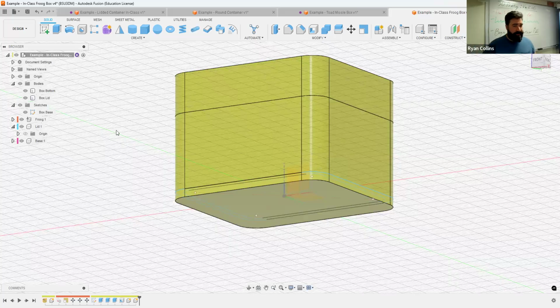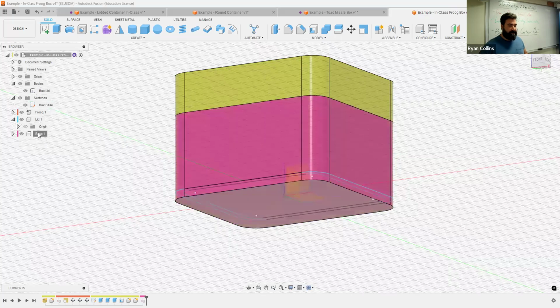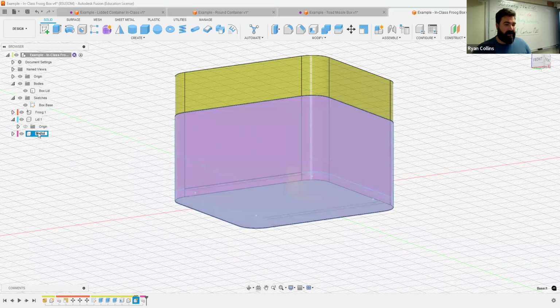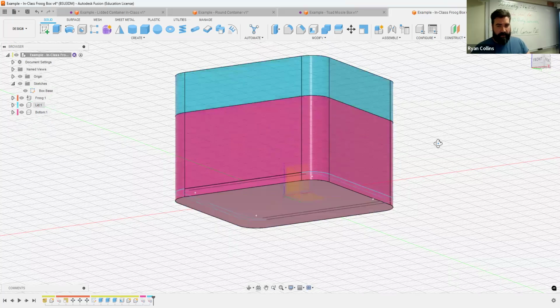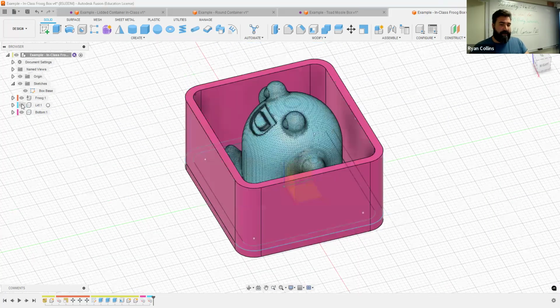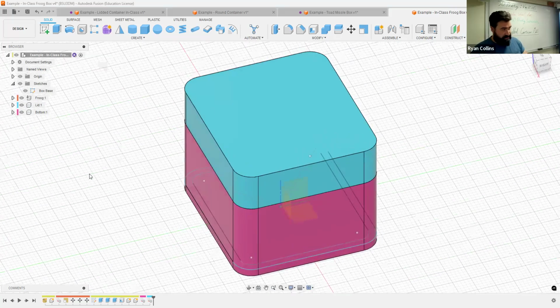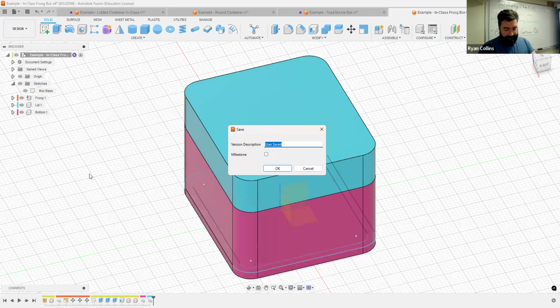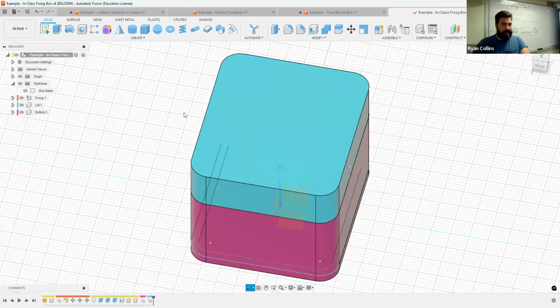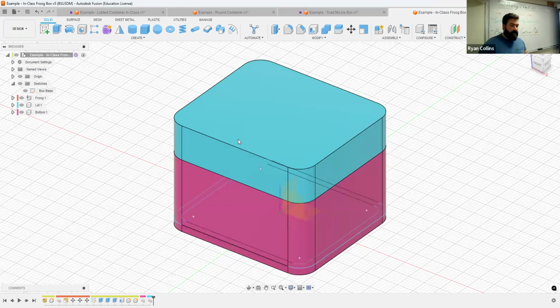All right, so speaking of drag and drop, I need these box parts in their own components. So let me grab the bottom, bring it into base. I should have labeled that the same. I'll change that real quick. There, so at least they all match. And box lid goes into lid. There we go. Okay, so now they're actually in their places. Again, I have it in auto color mode, so it's just showing it a little more clearly. Let me save. Components added. All right, cool. So that's it, you've made your container. Now I can of course make features and stuff like that later, but for right now, I'm just going to do this.